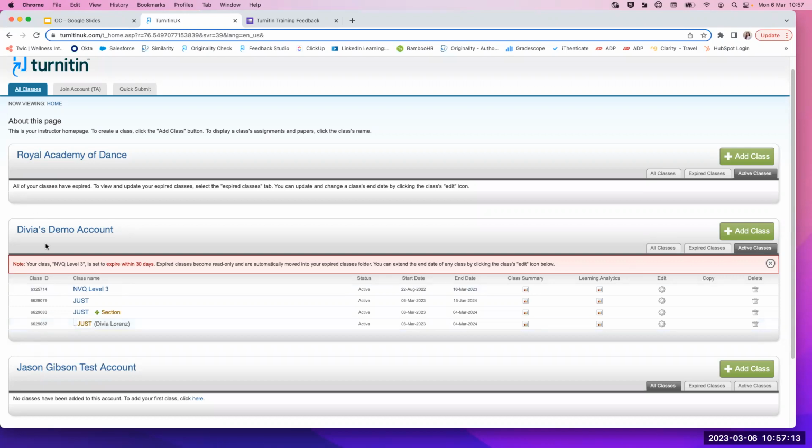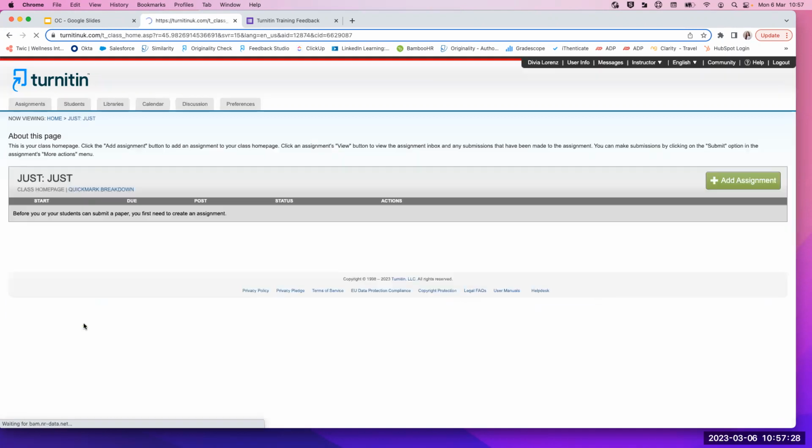Okay, so in regards to the students, obviously we now need students to be in those classes with us in order to start using it in collaboration with students, okay? If we go into a class or the section of a class, it doesn't really matter, we can go to the Students tab at the top of this page as soon as we click on the class.